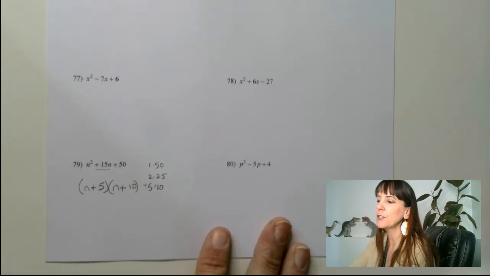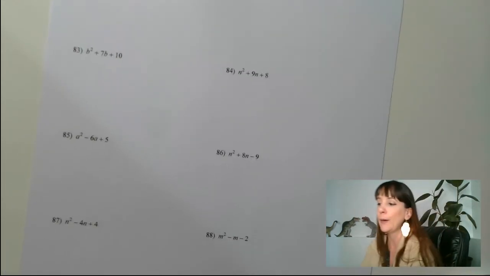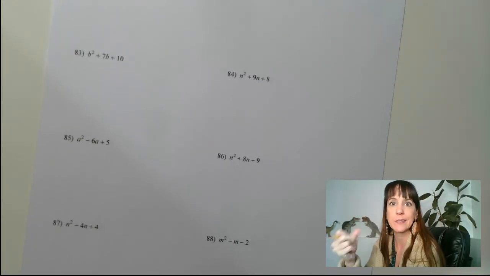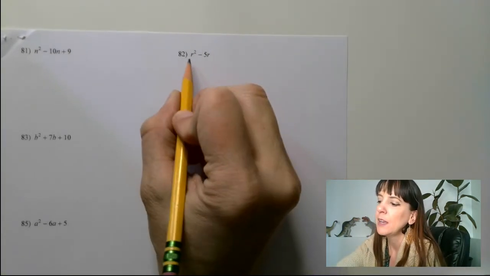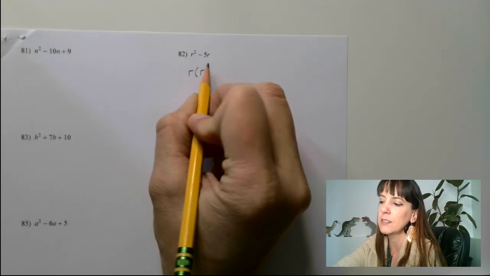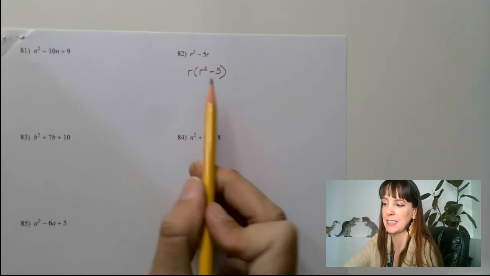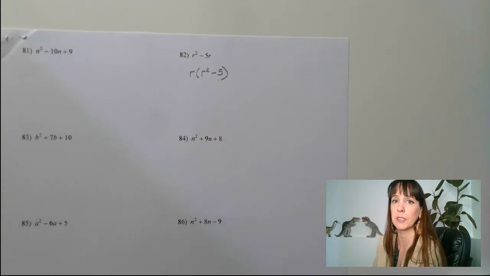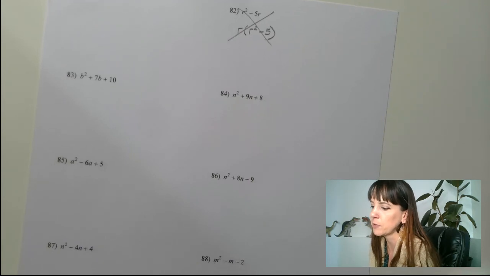Excellent. All right, guys, so really, I've put all these other pages of practice on here for you because y'all need to know how to do this straight away, okay? So let's see, 82 is a dumb one. I forgot to double check these before I did it. So this one's kind of dumb because you take out an r and you just get r squared minus 5. But you can't really do anything with that information because that's not a perfect square there. It would be nice if that was a 4 because that's a perfect square, but it's not. So I probably shouldn't have had that one on there. I should double check before I post this.